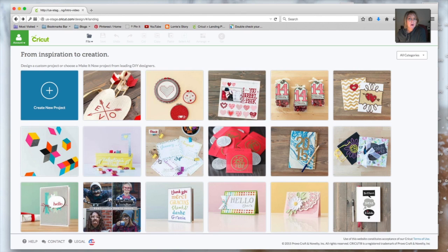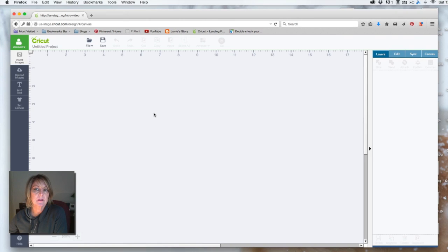Okay, so let's go to Create New Project. And this brings you up to the design area. This is the mat where you design. This looks somewhat similar to the old Design Space. However, what's new is this panel over here, and you're going to love it. So let's take a look at some of the changes in Design Space.